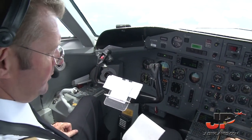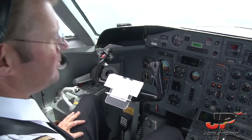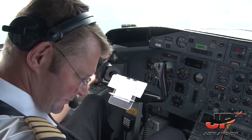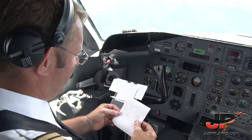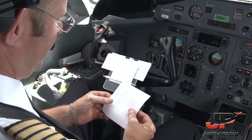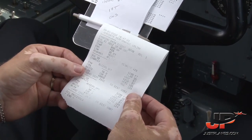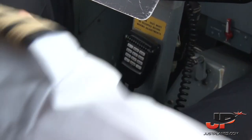While you're looking that over, I'm just going to go on the PA to the back and talk to the passengers. Got it. Looking over the landing data, I've got both runway 15 and 33. There's no restrictions. Your torque is good for 100% if we go around. Okay, and your numbers are good. Sounds good.